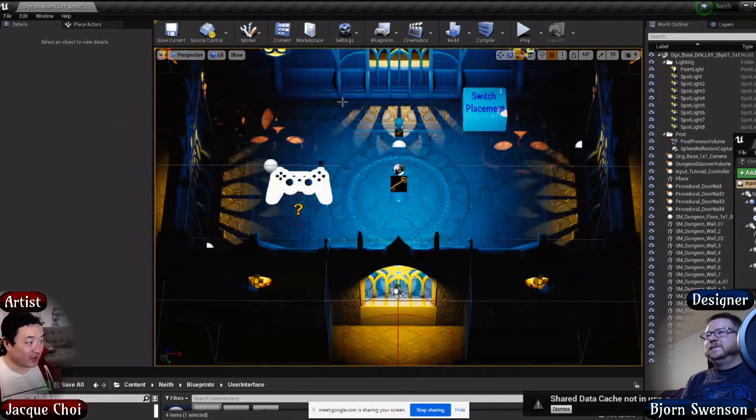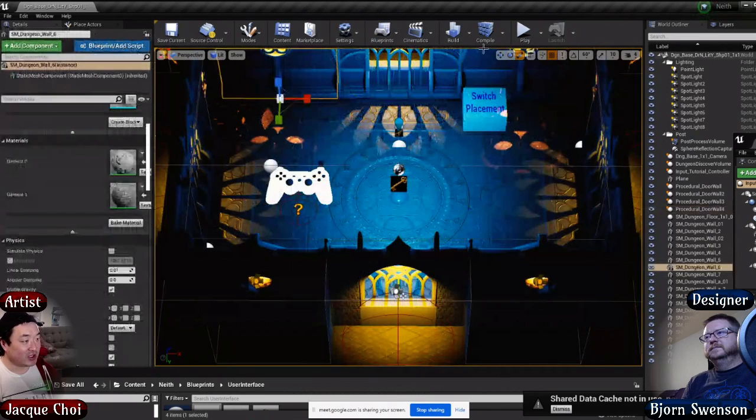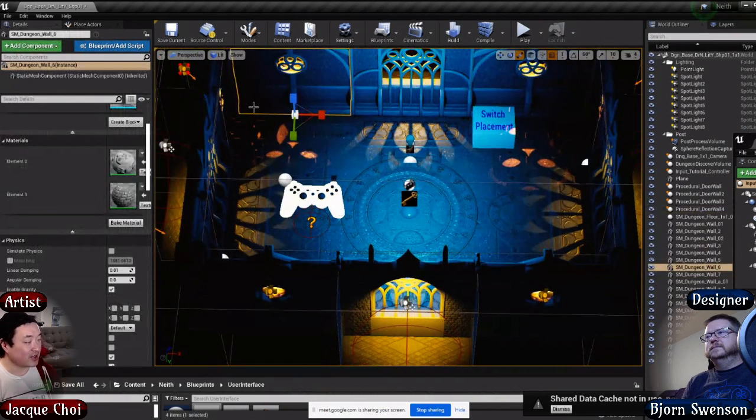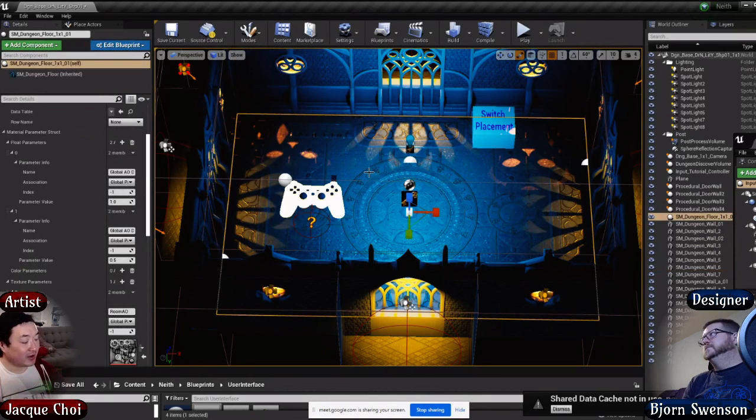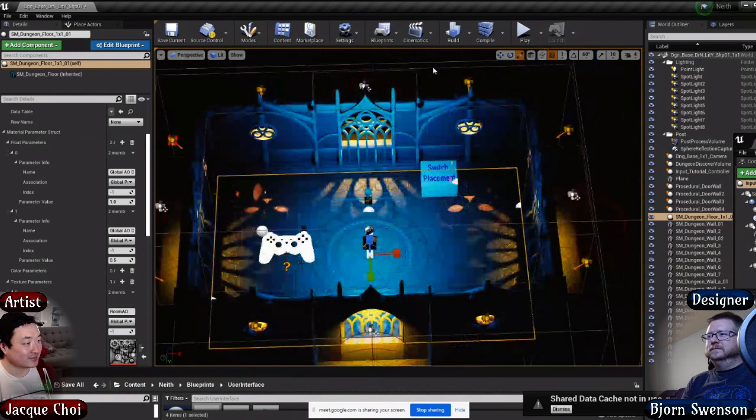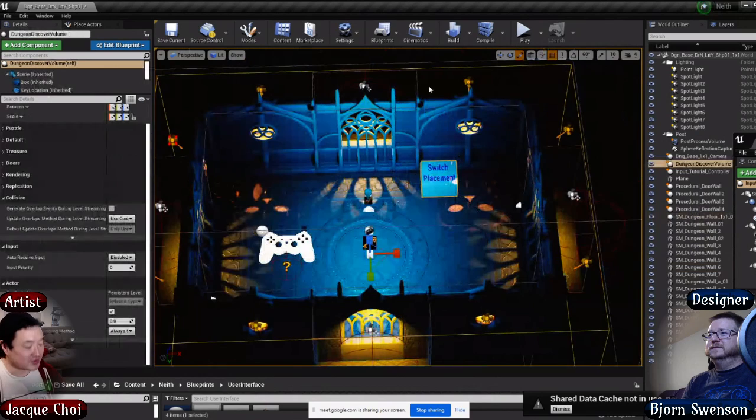I do want to eventually throw up the wall pieces before I make any changes to the walls or add anything more, because it's just a static mesh. I do want to put them up on every single dungeon room so that we have something. And then I do want to do a lighting pass on all the dungeon rooms so we have something to work off of. Then I'll go back and start revisiting polishing, because I think working too myopically, I'm not getting a very good overall picture of how things are unified. So yeah, I'll do the pass of everything first, and then I'll start going and changing things afterwards.